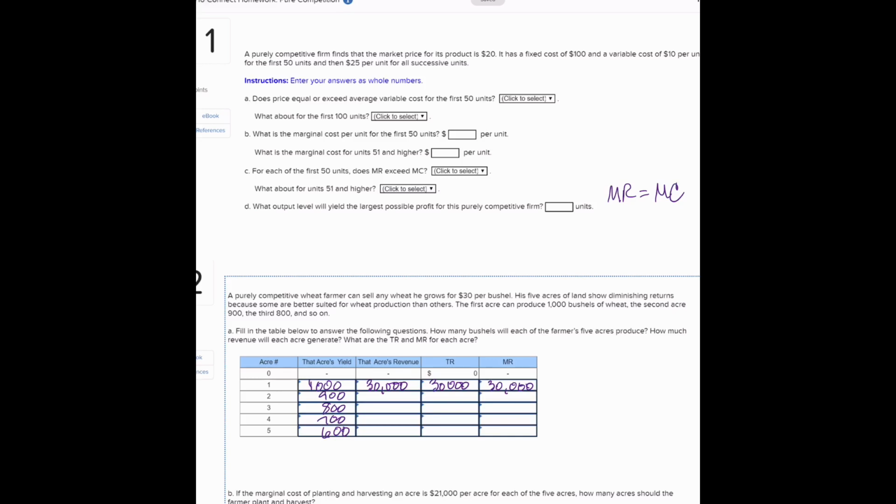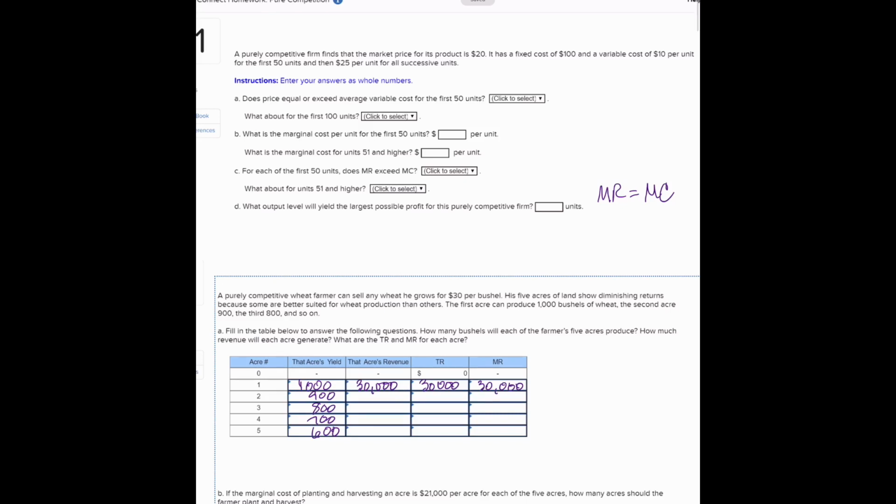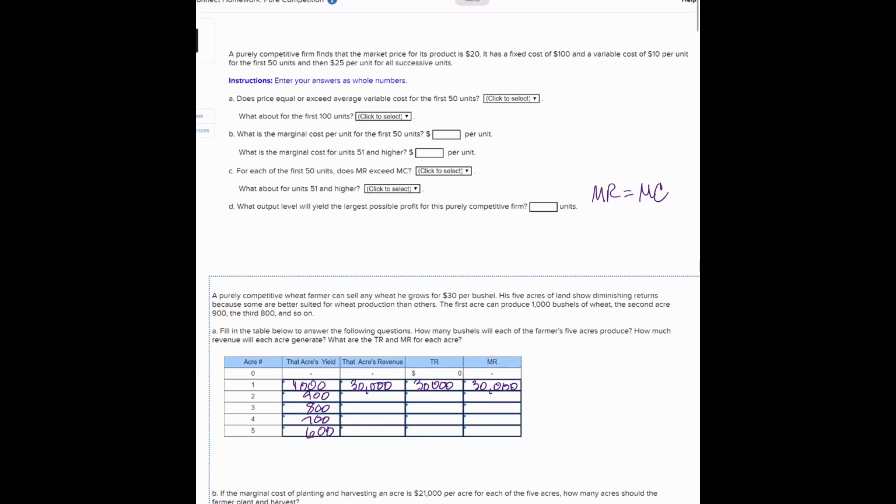Last week, you looked at the cost curves for a firm, and now we're going to look at different firm structures, and I've provided some helpful resources to guide you in your understanding of what different firm structures are. Now we're going to focus on the first one, the most competitive structure, which we refer to as pure competition or perfect competition.